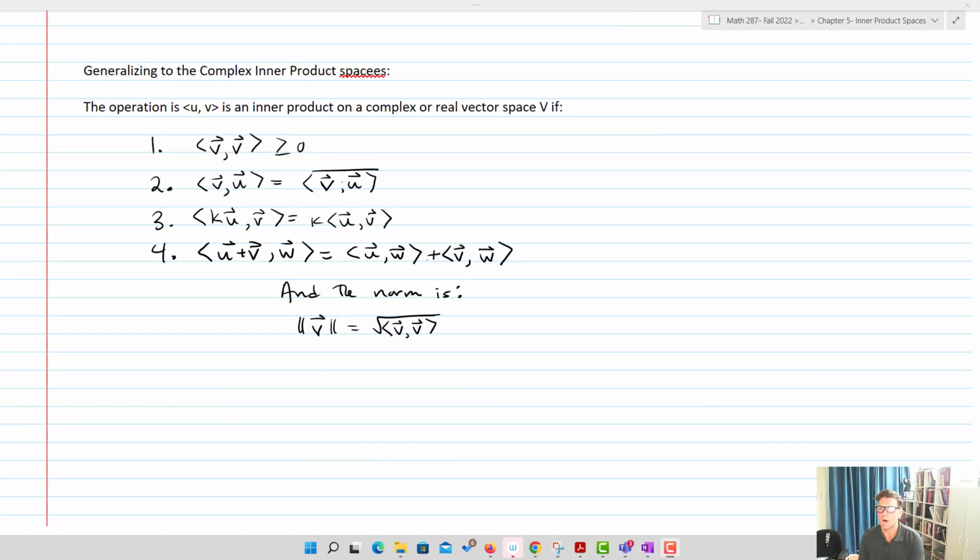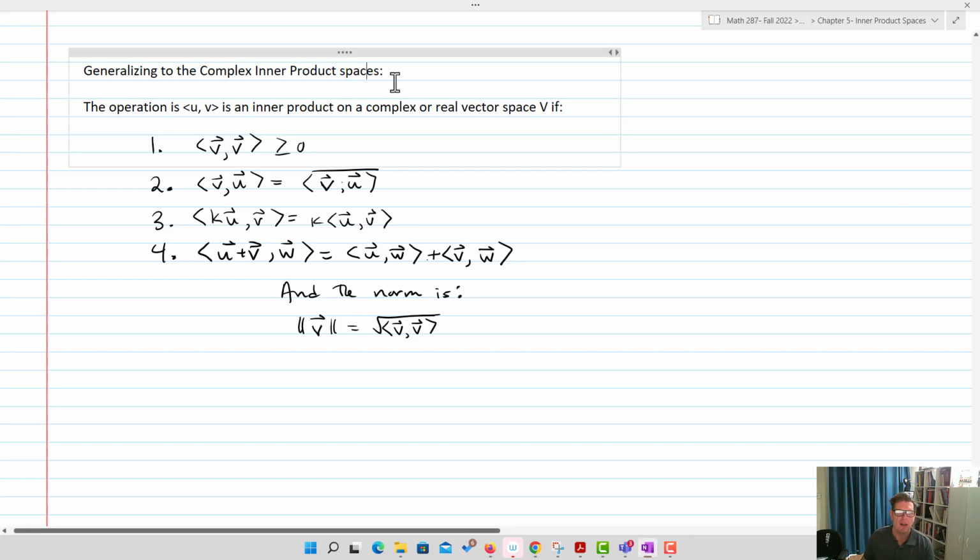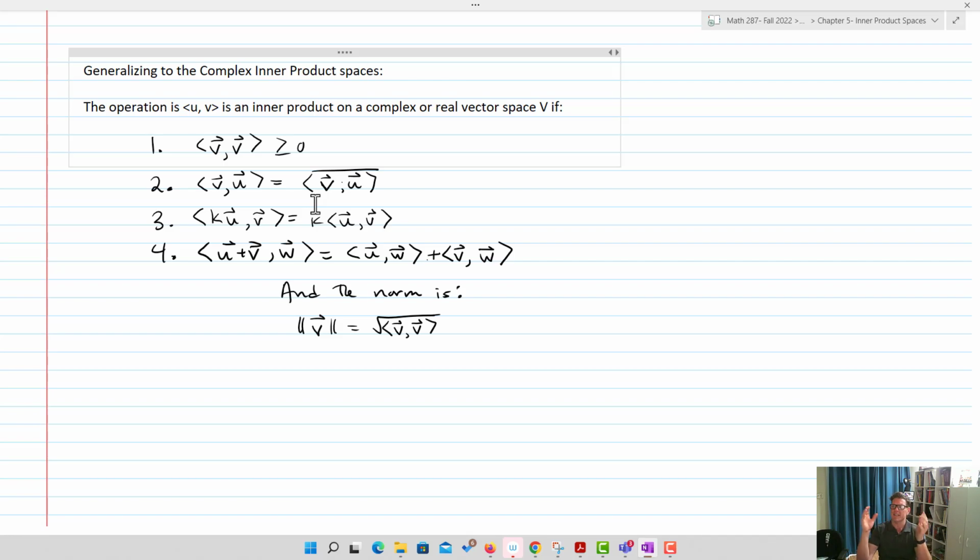All right, so what we need to do now is, because we're using that conjugate inside of our definition for the inner product, for the complex inner product space, we have to redefine just a little bit of our conditions. And what you'll see is these conditions are exactly the same for the reals. But what we've done is a practice that we do in math all the time. We've expanded it out now to include the complex ones. So the rules are still the same for the reals, if we adapt them to real numbers. But now it allows us to have inner product spaces for complex numbers as well, or complex vectors.